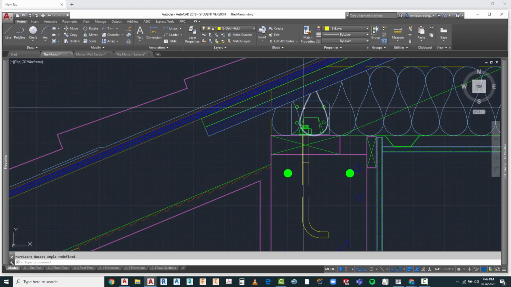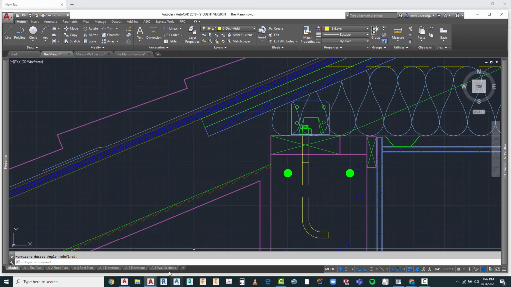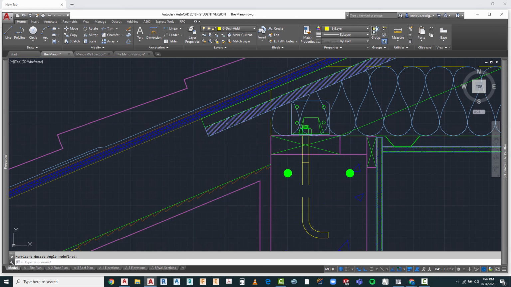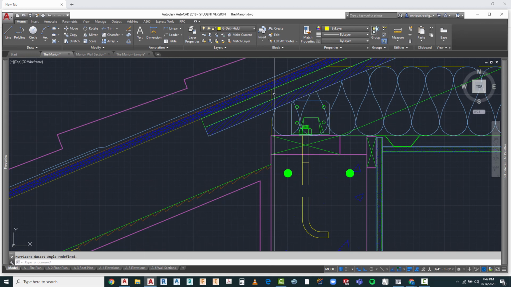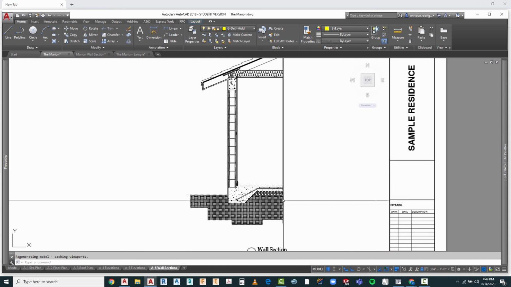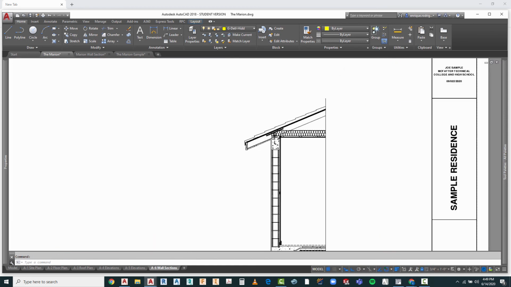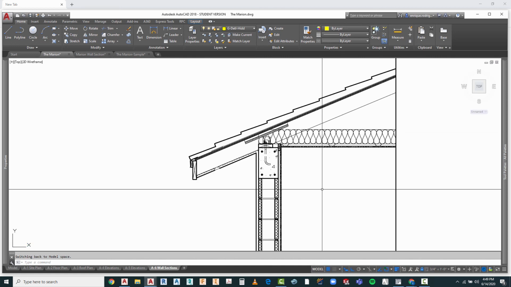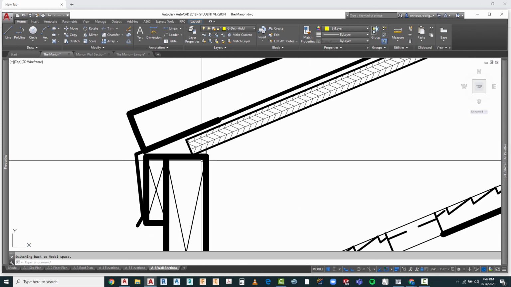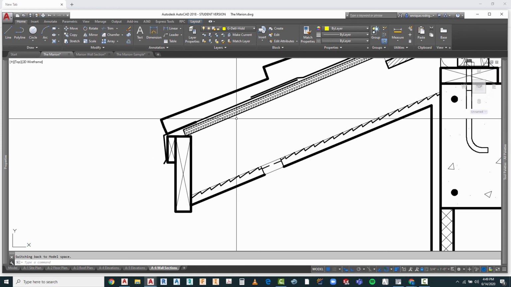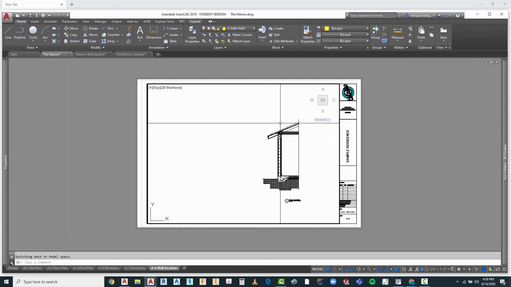Now let's take a look at what this looks like in our wall section. That may, by the way, be a little bit too much detail for what we're doing. Plus I might make this a little bit thinner to pull this up a little bit. So these are all the type of details you have to worry about when you're designing. All right, so there's our wall section. That's looking excellent. We're going to do some fine tuning before we finish up these drawings. There is our plywood sheeting. That's actually looking very good.